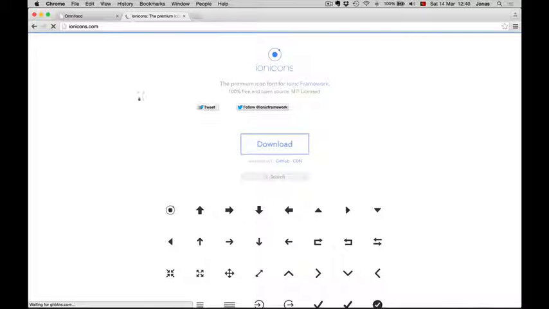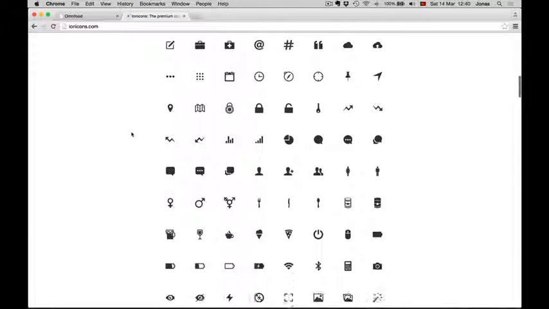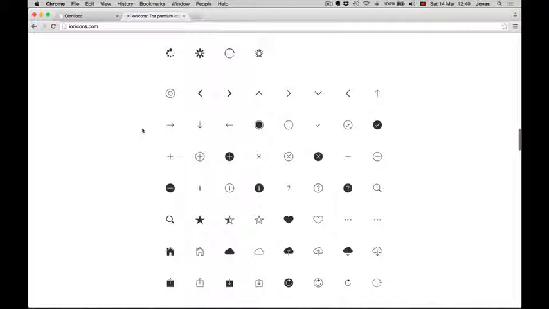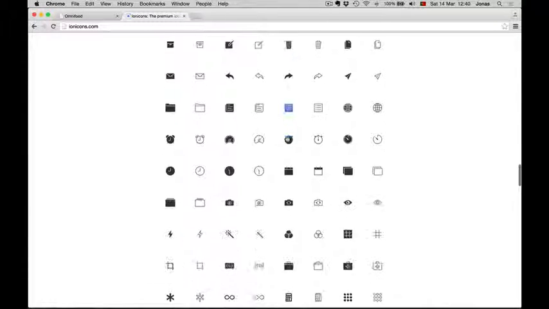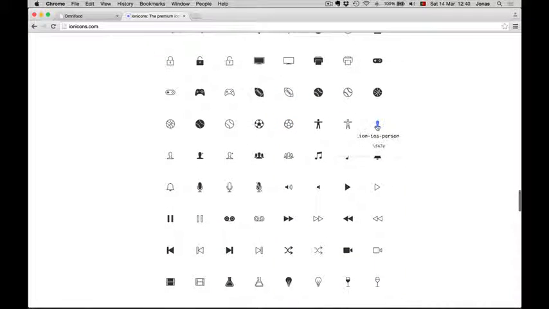It's already here. So for the first one, I will choose a user. And again, I'm going down here to the part of the iOS-like icons, and I want to choose a user. Let me see if I can find one. Okay, this looks great to me. So I'm going to copy this.